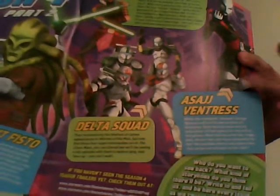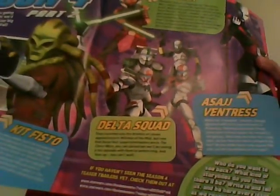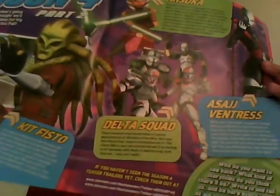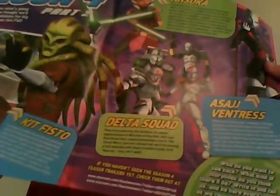You'll actually find that they sometimes contradict the creative team. The creative team, I believe, at San Diego Comic-Con in 2011, said that no, we would not be seeing Delta Squad, but we would be seeing more Republic Commandos in the series. This has Delta Squad and specifically says they received only the briefest of cameo appearances in Witches of the Mist. "But now that these four Super Commandos are in the Clone Wars, you can almost bet we'll be seeing a full episode with them before long. And fess up, you can't wait." Okay, well, somebody needs to tell Dave Filoni that, because that sure doesn't seem to be what he said at Comic-Con by all accounts.